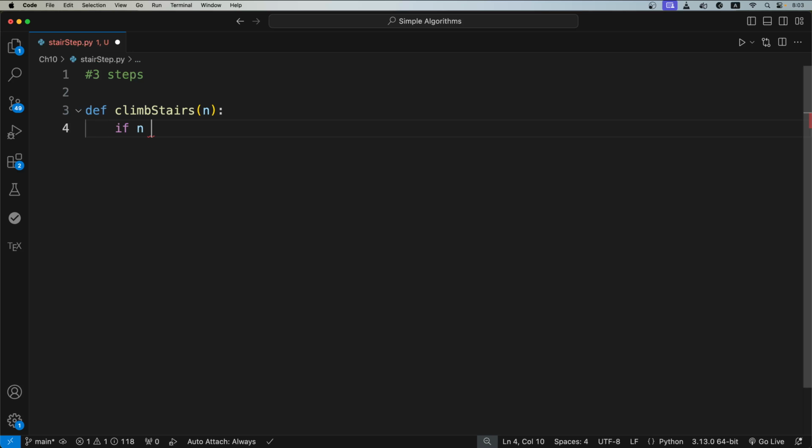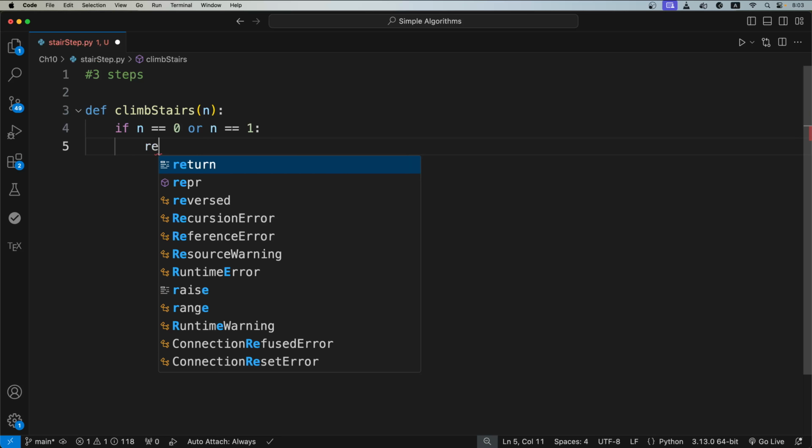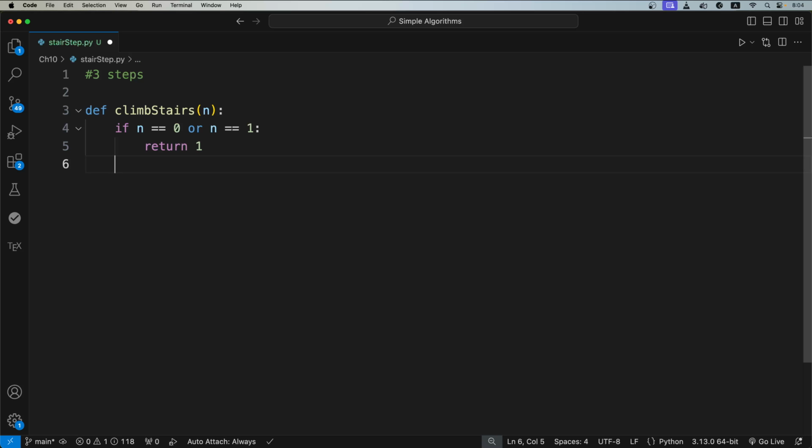If n is equal to 0, or if n is equal to 1, we would return 1. Otherwise, we could just return the value of climb stairs at n minus 1 plus climb stairs at n minus 2, basically saying the different combinations of 1 step and 2 steps. This would generally solve our problem.